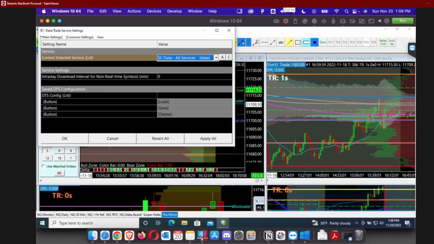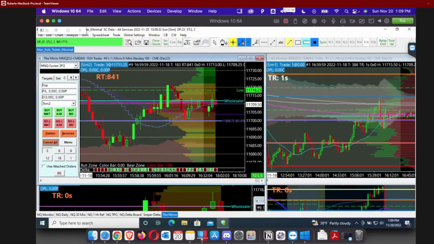Because if you transfer this over, and let's just say for whatever reason you're on CQG data, and for whatever reason CQG data doesn't want to work, you can confuse yourself into thinking that it's a Sierra Chart problem where it's really a CQG problem, right? So just to make sure that Sierra Chart is working the way that it should, the first time you do this, I would go ahead and use SC data all services first to make sure all your data in Sierra Chart is working correctly. And then once I have verified that Sierra Chart has installed correctly and it's working correctly, then you can go on to using whatever data that you want to use, right?